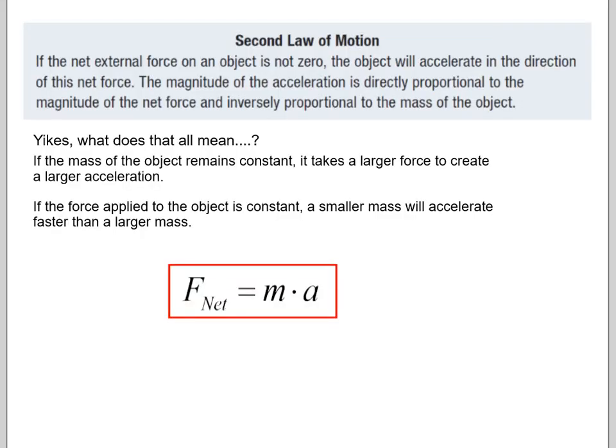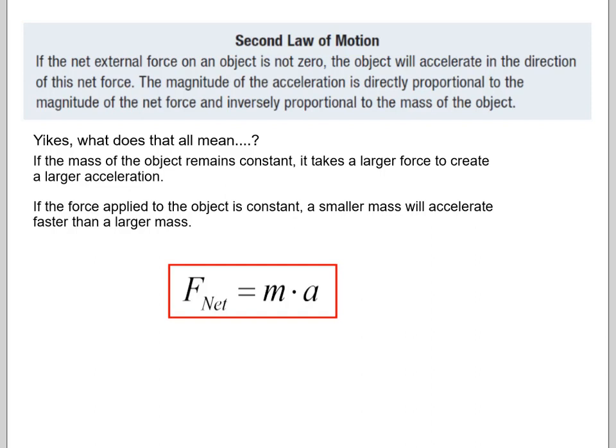Okay, so as we saw in the video, there's some sort of connection between the force acting on the object and the mass of the object. We can play with a whole bunch of different types of carts like that and come up with these relationships. But here's the second law of motion and its sort of formal definition, and it's a bit wordy. If the net external force on an object is not 0, so that means there's some unbalanced force, the object will accelerate in the direction of this net force. So that's the little string that was attached to the carts.